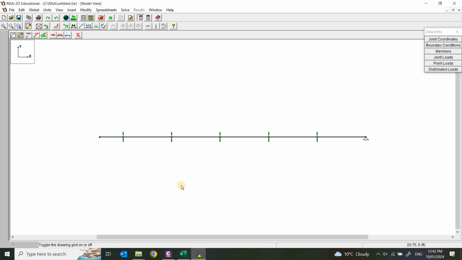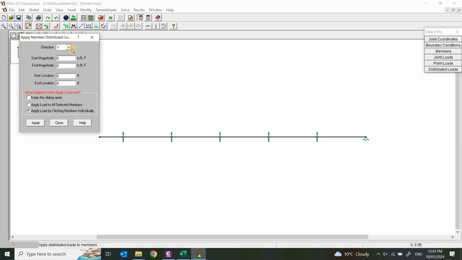Next we need to apply the loads. We'll do the analysis several times, starting with dead load, which will be applied throughout all of the spans, because the dead loads will exist in all those cases. So let's start with a distributed load.